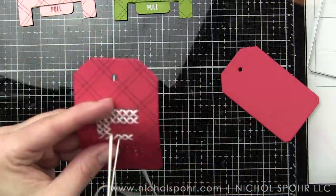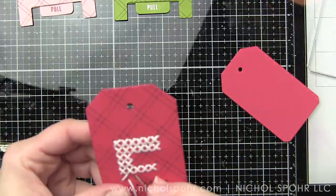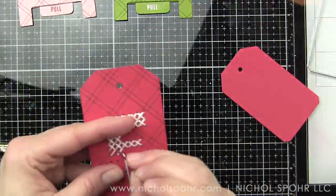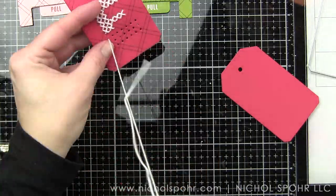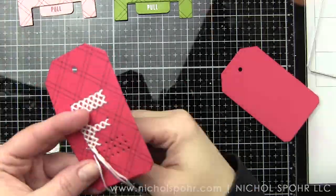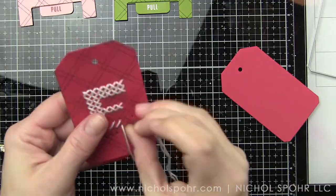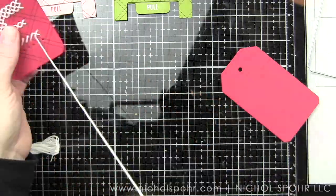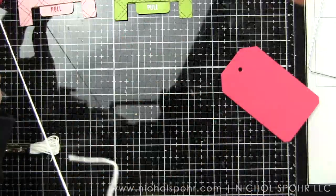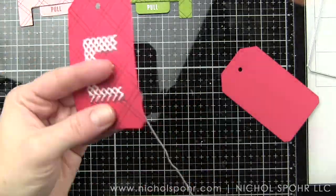When it starts tangling and knotting up every time you're going up and down, you've probably cut too long of a strand. Start with a shorter one. It's not a big deal if you have to run that through the back stitching when you get close to the end and cut another length and pick up where you left off. No one will ever know. The reason I've cut another tag is to back this one so you won't see the messy stitching on the back of this. So just a couple of little tips for you.